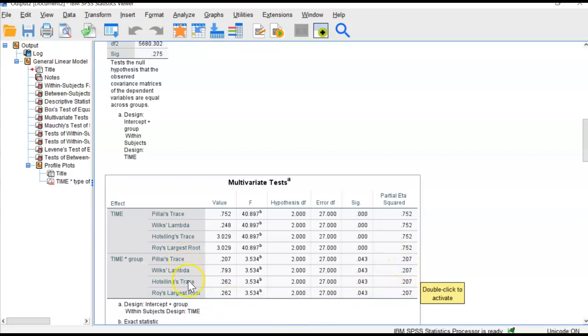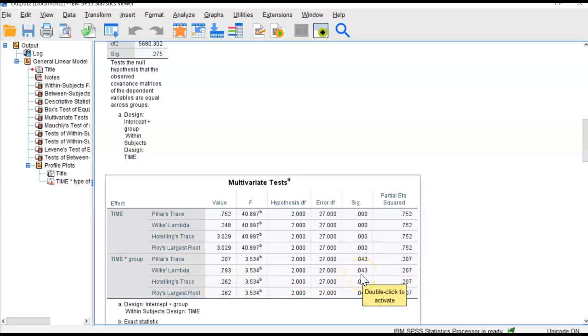These are 4 different statistics for testing for the interaction, as well as for the effect of time, the within subjects variable. The one that is typically reported in journals in psychology is the Wilks lambda. So we want to look at the significance value and the partial eta squared.